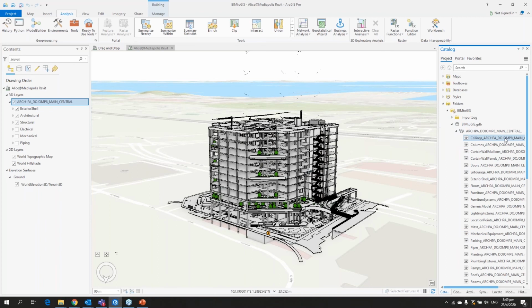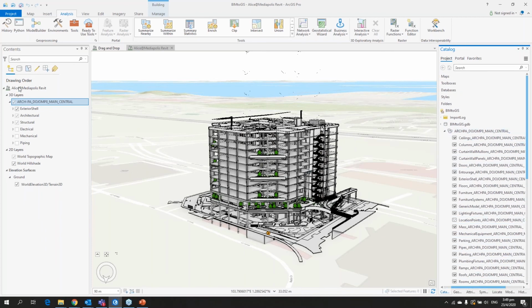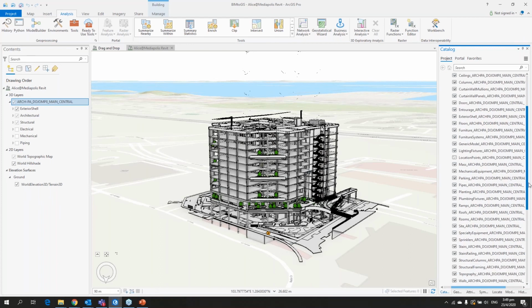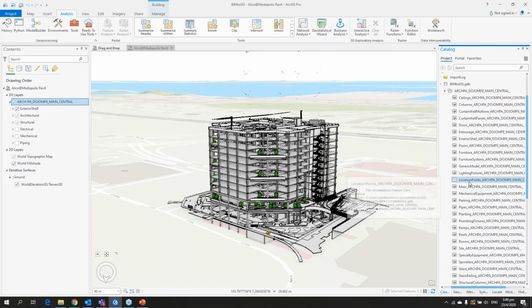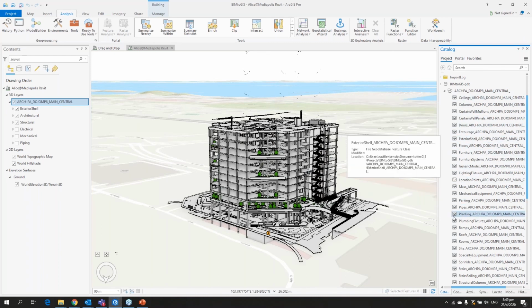So this item that you see here, although it is named the same as the Revit file, as you can see, it actually now contains native file geodatabase features. I have a point feature class for certain locations within my building, and I have 3D multi-patch features right here. Basically, they are 3D objects. That's what we call the 3D objects that we have within ArcGIS Pro.